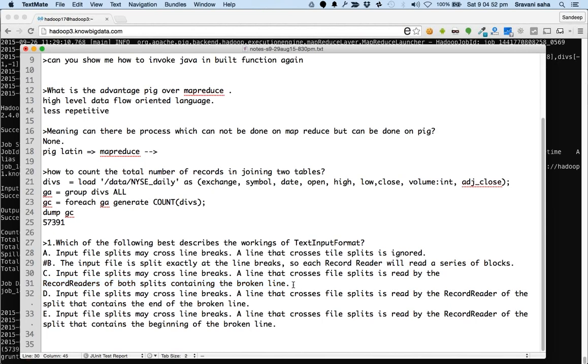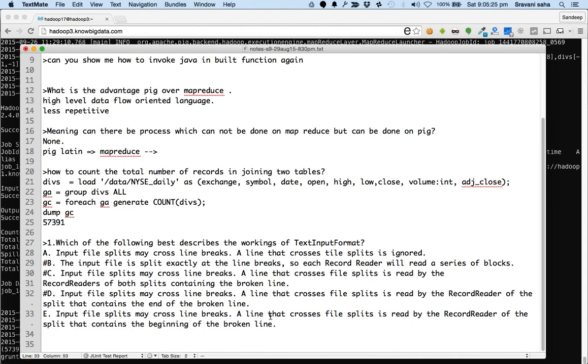This is also not correct. The input file splits may cross the line breaks. Okay. A line that crosses the file splits is read by the record reader of the split that contains the beginning of the broken line. This is correct. So the way we had discussed, the line might cross to the next block.